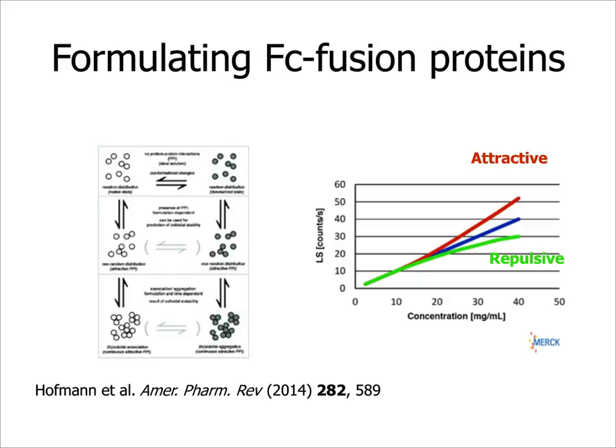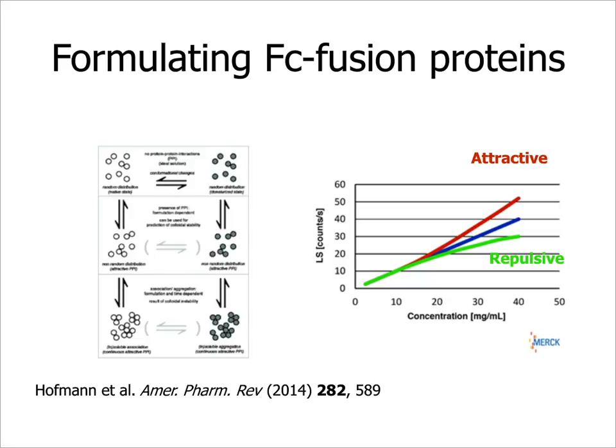If you look at the left-hand panel, you can see that while we have an equilibrium at the top of that panel between native protein and unfolded protein, all randomly distributed in solution, as long as we have that arrangement, we will see a linear increase in our light scattering signal with protein concentration. If there are interactions between the proteins, let's say attractive interactions caused by weak long-range electrostatic forces, for example, then we no longer have a random distribution of proteins. Under that situation, the light scattering equation alters. We no longer have that the intensity is directly proportional to the product of the concentration and the size. There are also extra terms involved depending on whether it is an attractive or a repulsive interaction.